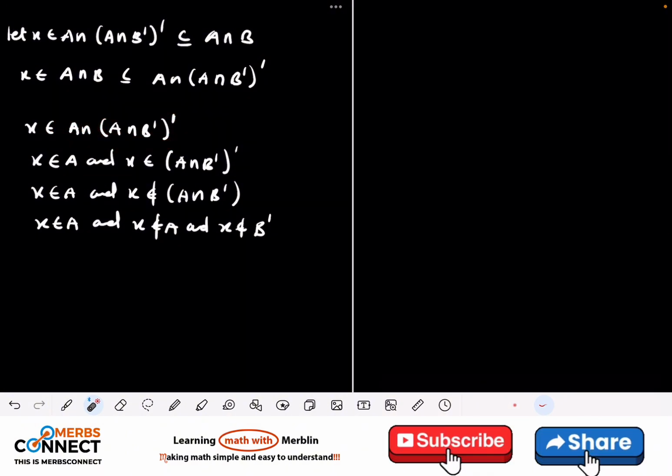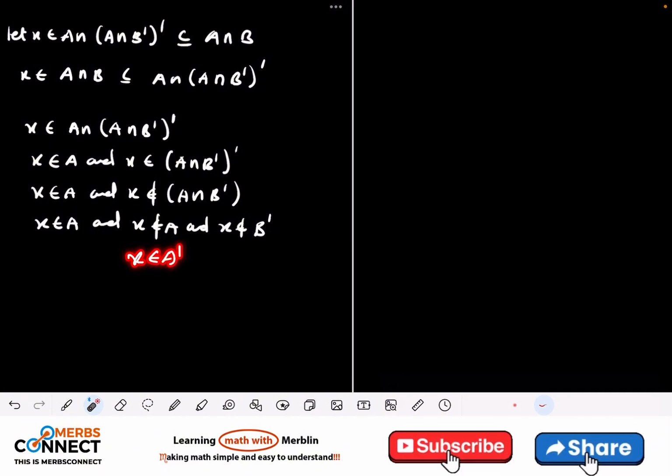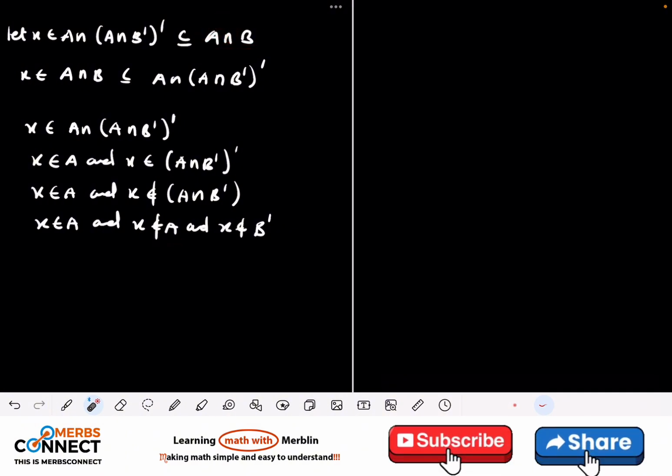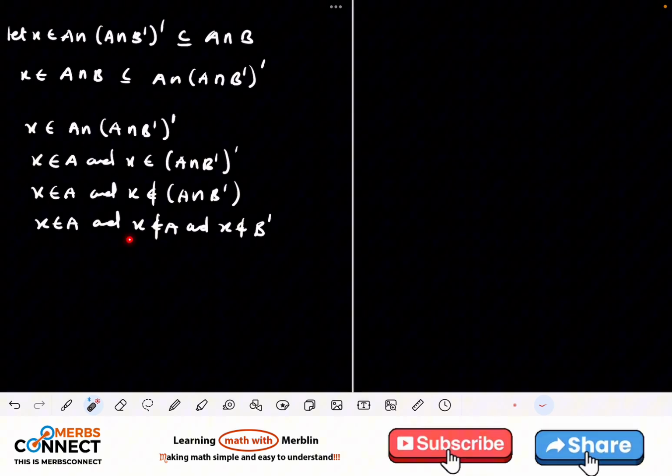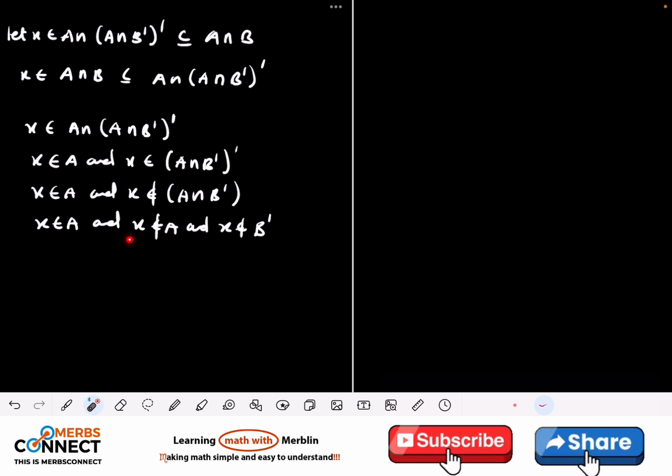And even when you look at our proof, we don't have something like, because if I want to change this one, then this one will be x belongs to A prime. And in our question, we don't even have A prime there. Do you see that? So the only thing that we are going to do is we are going to make sure we are going to leave this guy out.